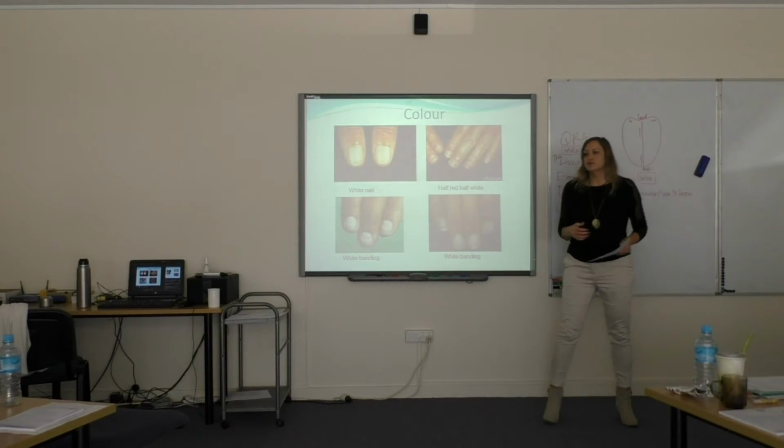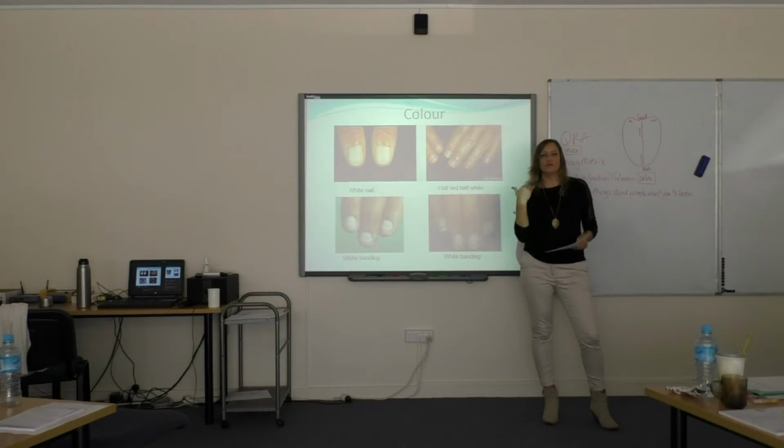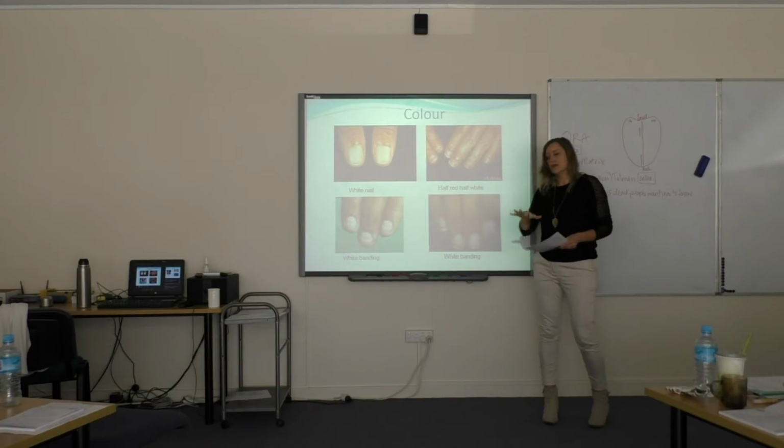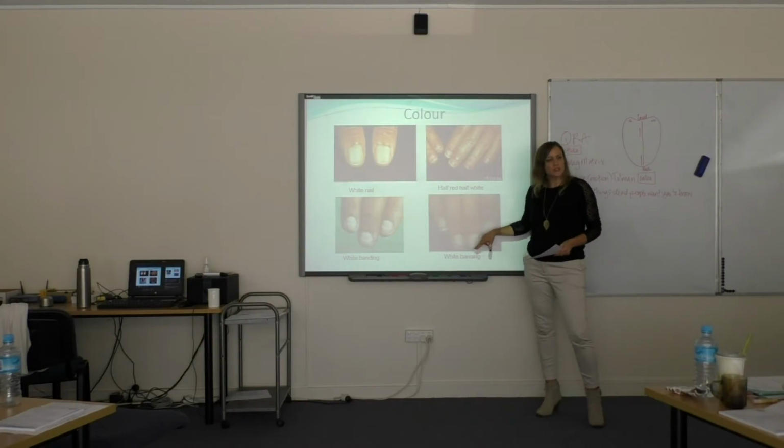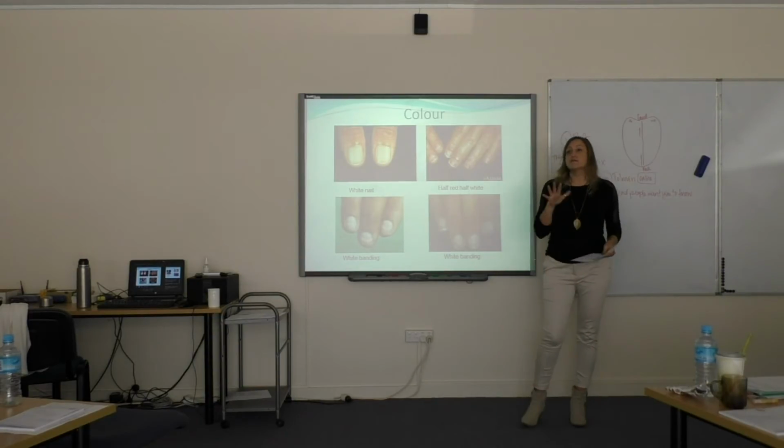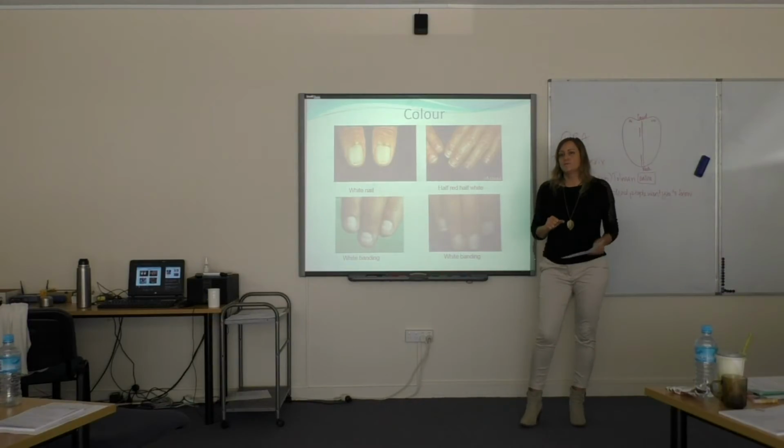Now what I'd like you all to do is do what I told you not to do before, which is to dorsiflex your hand. And what I want you to note is, can you see how when you look at your nails, part of it will be pink and part of it will be white, just like we have in this picture here? Can you all see that? That's protein banding, okay? That's deficient proteins, which is what we're talking about here. So if you ever want to get a picture of what it looks like, that's what it looks like. When you're doing that, it doesn't mean you've got it, mate.